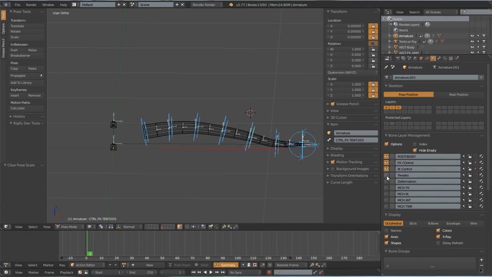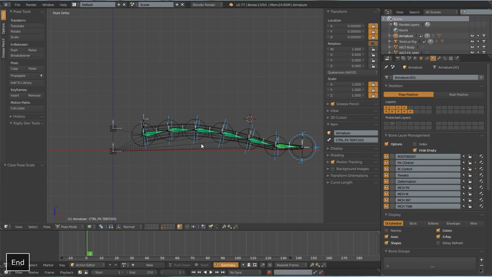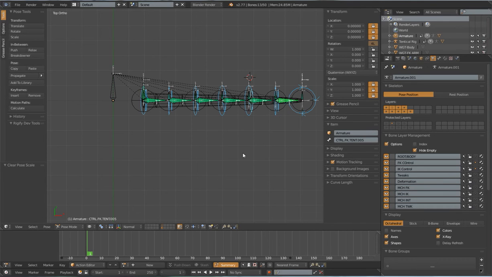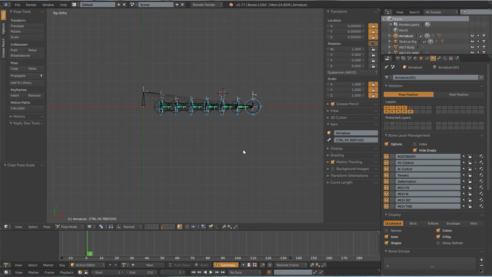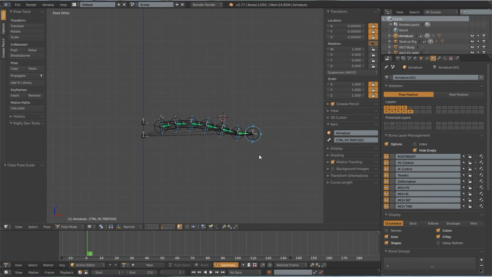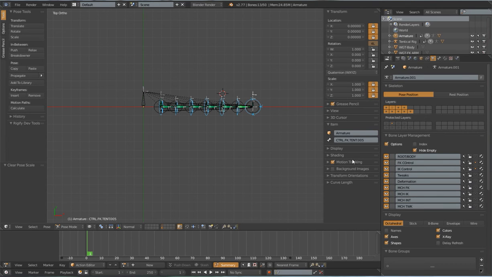One thing I want to talk about is we went through, there's quite a few bones in here and quite a few constraints that we had to set up. But a single tentacle probably isn't going to be useful for us, so we're going to have to repeat this process probably for 6 to 8 other legs. That can be kind of a pain, so I want to show you how we can duplicate that across to new legs while saving as much work as we possibly can. So I'm going to have all these bones selected except for the root and body bone.